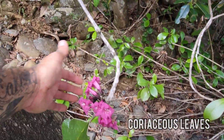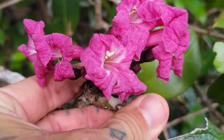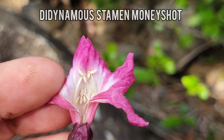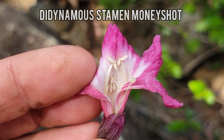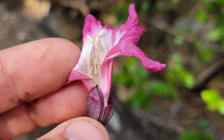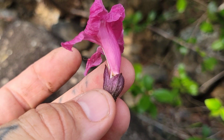But it's nice to get a good money shot, you know? The other one was a little too tall and the flowers were wilting. Flowers are old on this one, too, but... Oh, look at that. Stamens in 2 pairs of unequal lengths. Look at how they dehisce, too. Almost looks like the way some penstemons dehisce. Then you got that little knobby pistil sticking out. Look at all the hairs, too. See those? Those are some good-looking anthers you got there. Is that lewd of me to say so? You gonna report me?